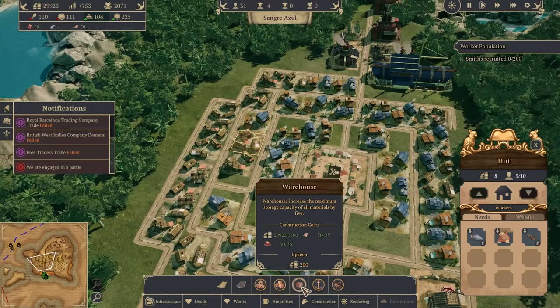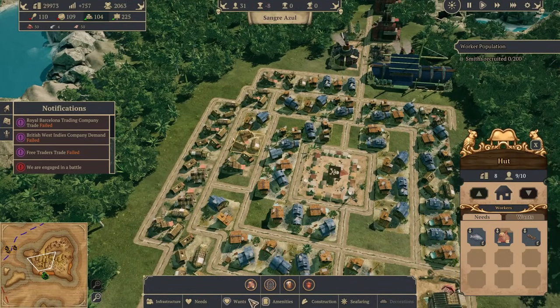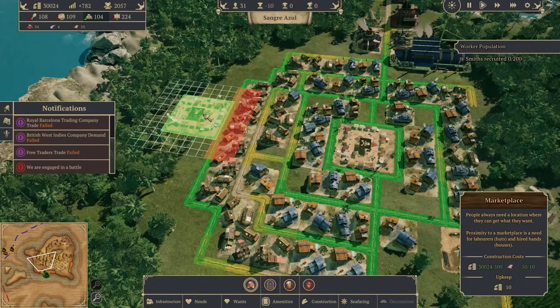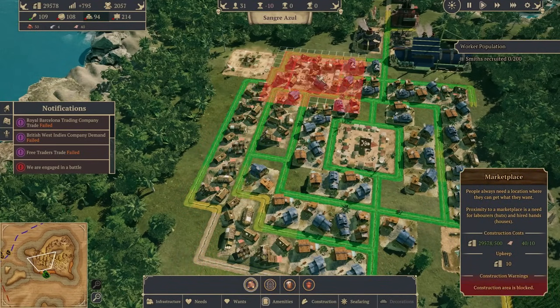All right, screw it. This is what we're going to do. We're just going to build another market. I don't necessarily want to do that. Yeah. I guess we'll build one right there.